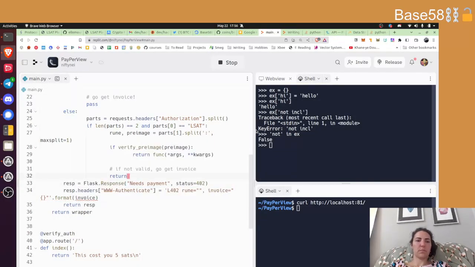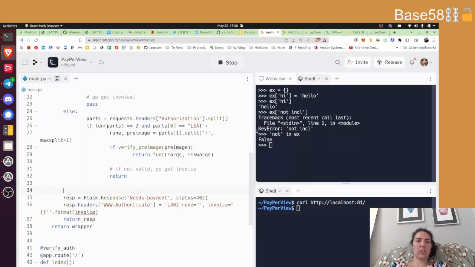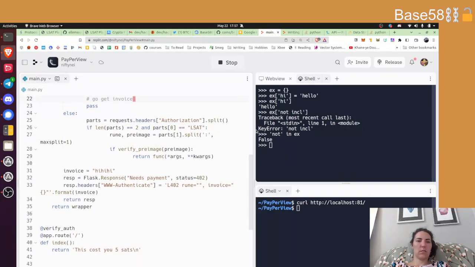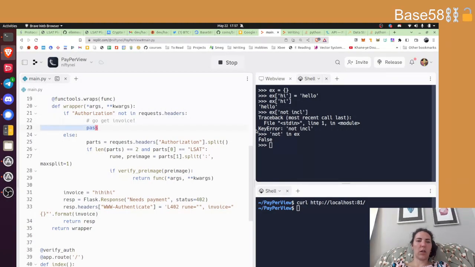Okay. So let's just say my invoice for now is like, that's not actually a thing, right? But this should kind of do the whole thing, right? I can just fall through here. That's fine. This will pass. Okay. I wonder if this actually works. Whatever, I'm not worried about it. So we'll just fall down here and return a www. Okay, so this should, in theory, work now, provided I haven't totally messed up.